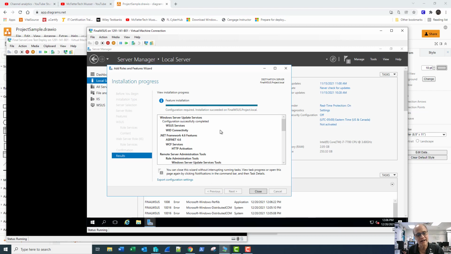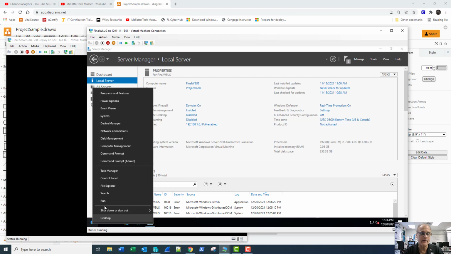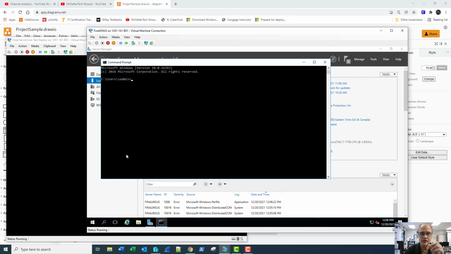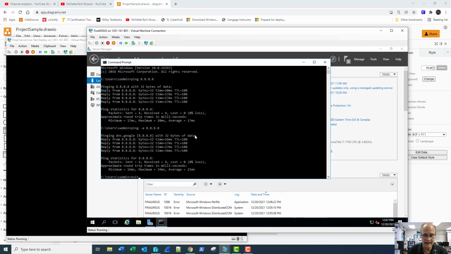Okay, my prompt changed. I can see it says configuration successfully completed. I can close. And now, before I do this, I want to verify that I'm still connected to the internet. So I'm going to ping Google DNS. And I am, so we're good. And I'm going to make double sure, because I want to know that my DNS is resolving. So -a in my ping, resolve the A record, the IPv4 record, and it does. We should be good to pull for updates from Microsoft.